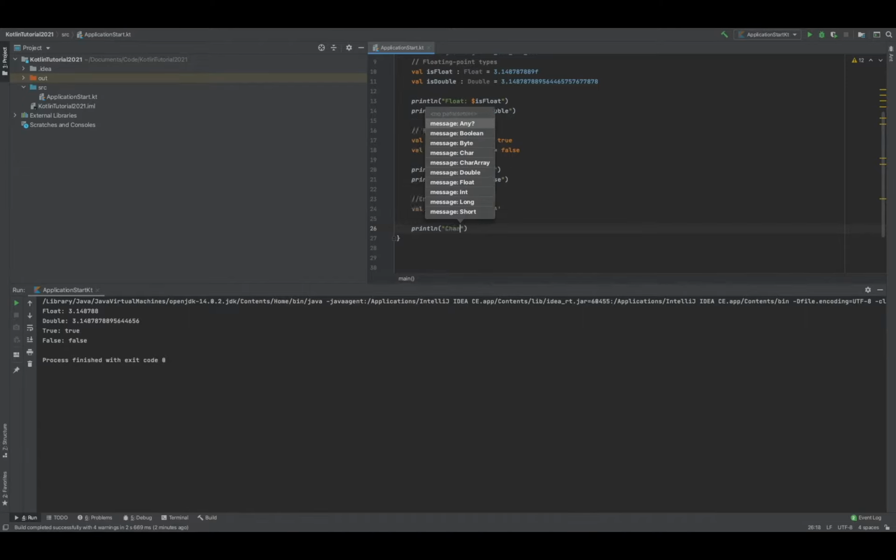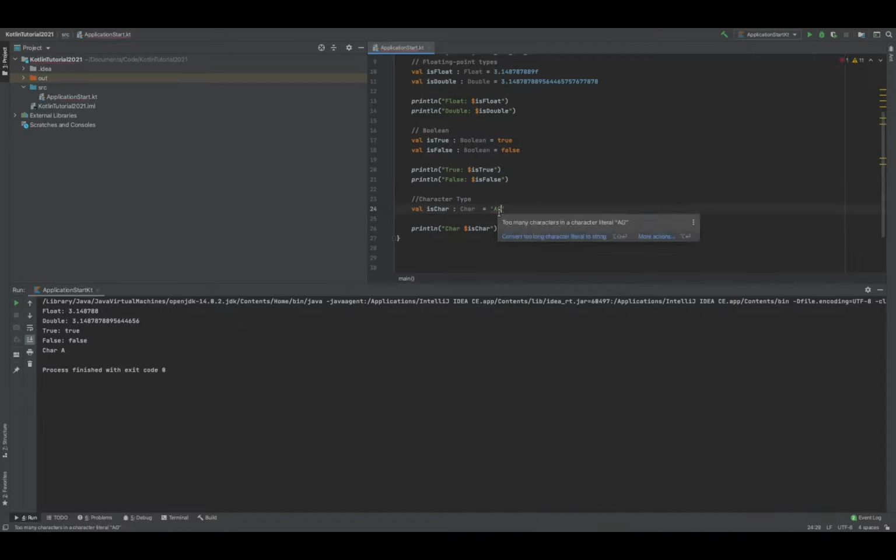Call this char, and then use is char. And if we run that, boom, it's just an A. Now, if we try to put anything else inside of it, it's going to scream at you, because if you're trying to use multiple characters, then it'll be the next type we're going to talk about, which is a string. But let's talk about some special things we can do with a character.